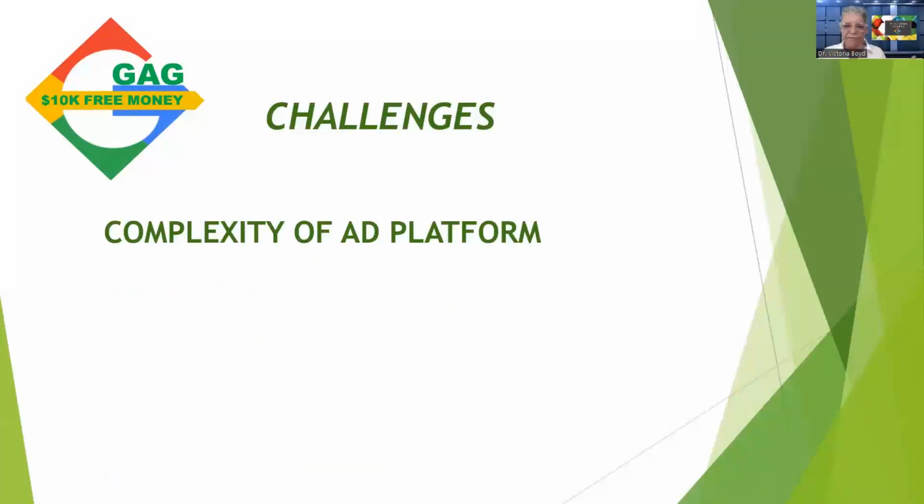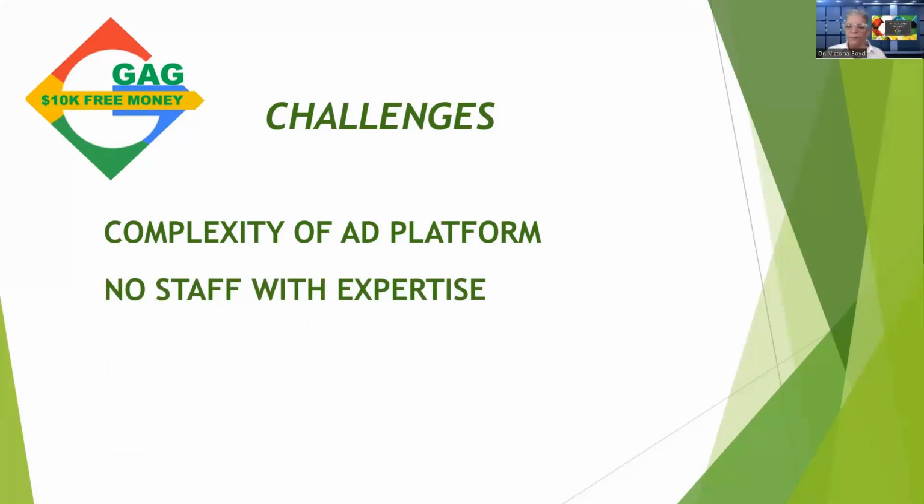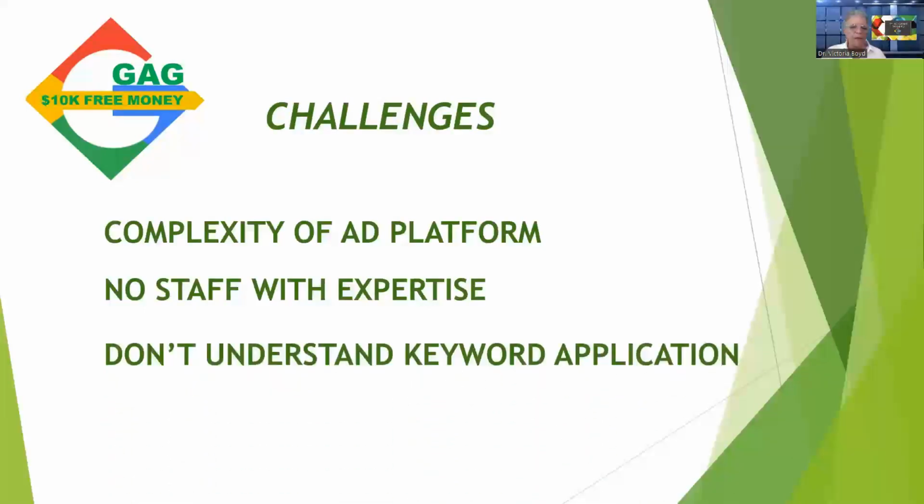The complexity of the platform, as I just mentioned, has so many small details that you need to understand. You need to understand how to read keyword planning and the different types of keyword implementation. I said, your staff was not trained. That's not their expertise. So there's no staff with expertise in Google Ads, and they don't understand keyword application. To me, all of these things are understandable because that is not what you do. That is not the focus or mission of your organization.